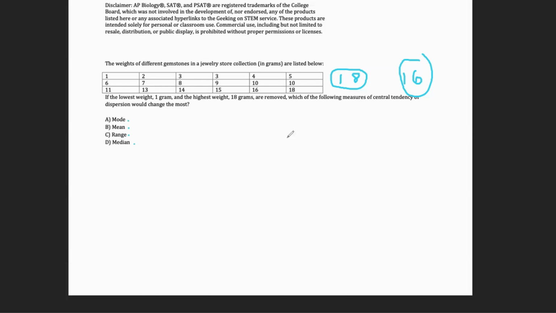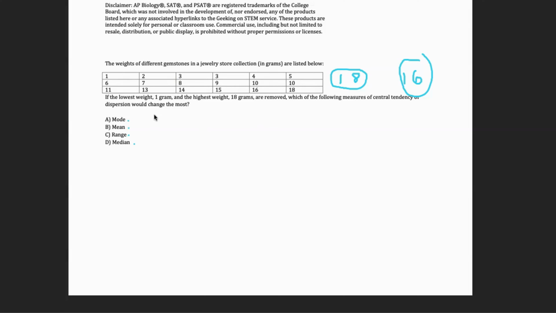So let's take a look at mode first. You could see here they're asking you to compare the mode, or the most often used number in the series. And there's 2 essentially. There's a 3 that is repeated twice and a 10 that's repeated twice. Just so you're aware, the 3 and the 10 are the most frequent numbers, because there's 2 3s and 2 10s, and even if we remove the 1 and the 18, it's still going to remain the same. The most often used numbers in both sets are still going to be 10 and 3.